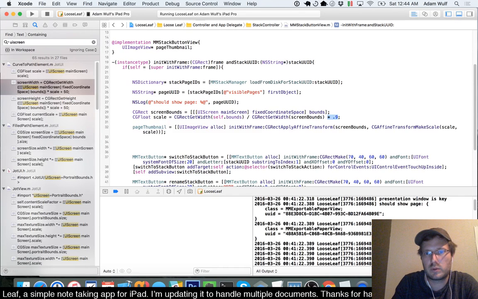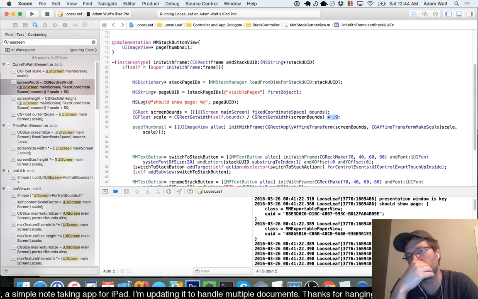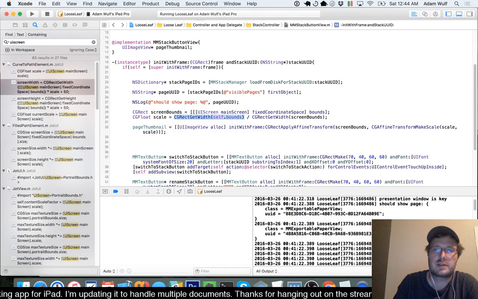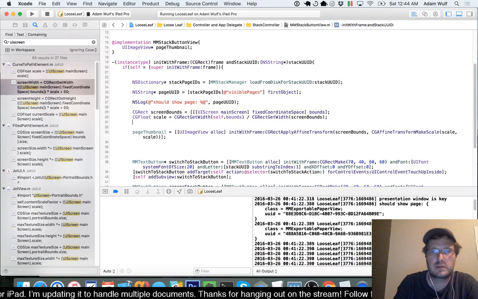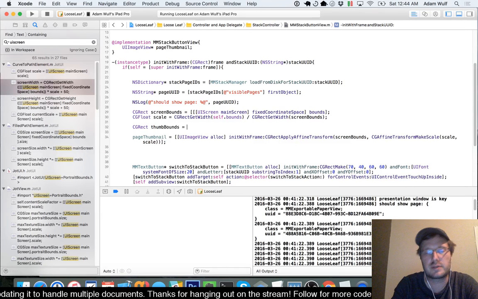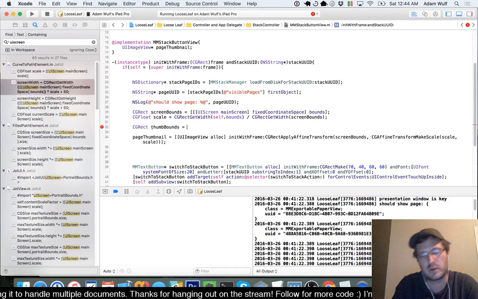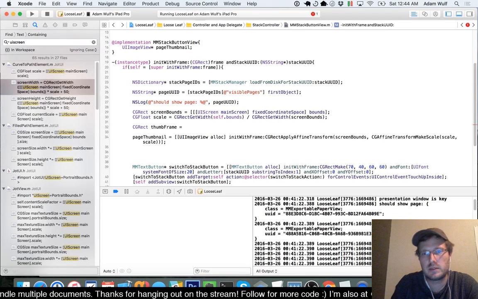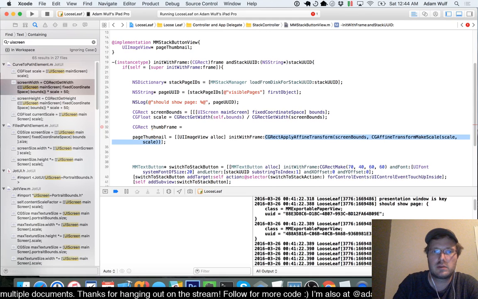But what we're going to do, yep, and that means it's 5% to the left. So we want CGRect. Thumb bounds is really frame at that point. Thumb frame is this.